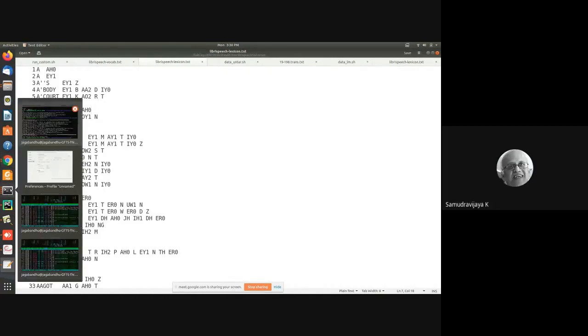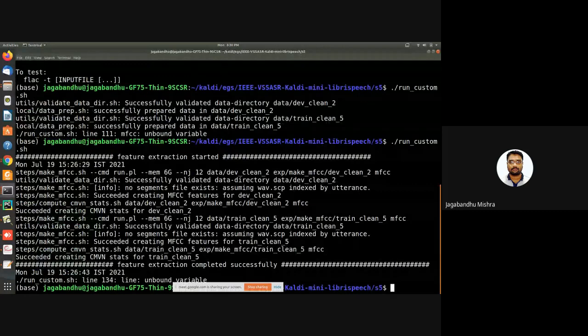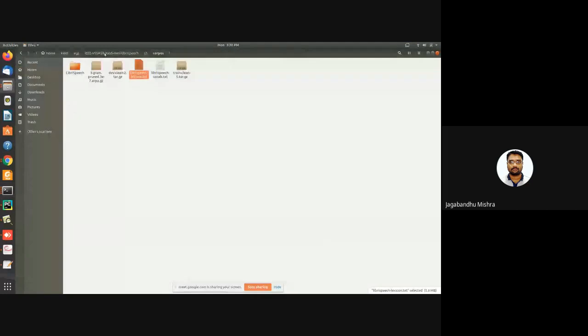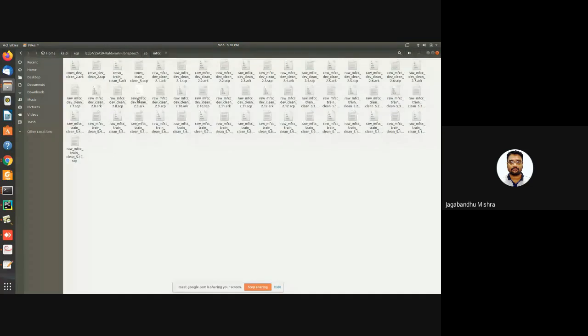Please proceed. Yeah, I think the MFCC files are created successfully. You can see here feature extraction completed successfully. Now I can show you how these MFCC files are. If we go to the MFCC folder, you can see the ARK files. In my case, it is taking 12 as the number of parallel jobs.